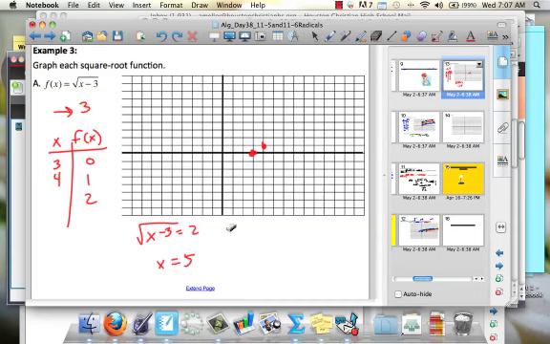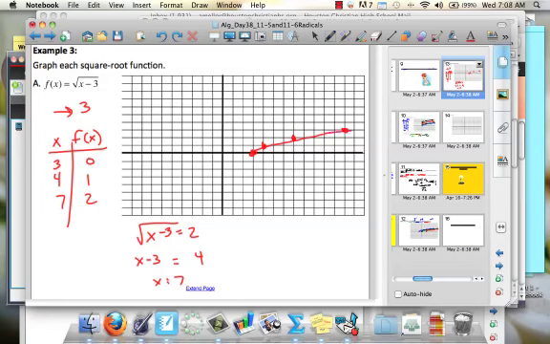So that means I would need it to equal 2, so that when I square both sides, I get x minus 3 equals 4, so x equals 7. So that's going to be 7, 2. That's the point 7, 2. 1, 2, 3, 4, 5, 6, 7, up 2. So I like to think of it as over 4 from the initial point, over 4 up 2, because it's easier to do that. So let's see, 1, 2, 3, 4, 5, 6, 7, 8, 9, up 3, and there we go.